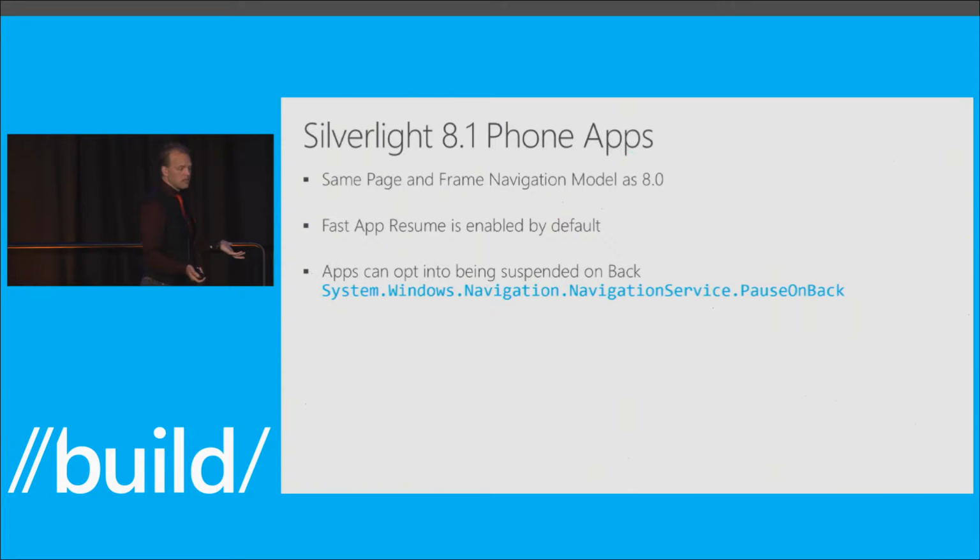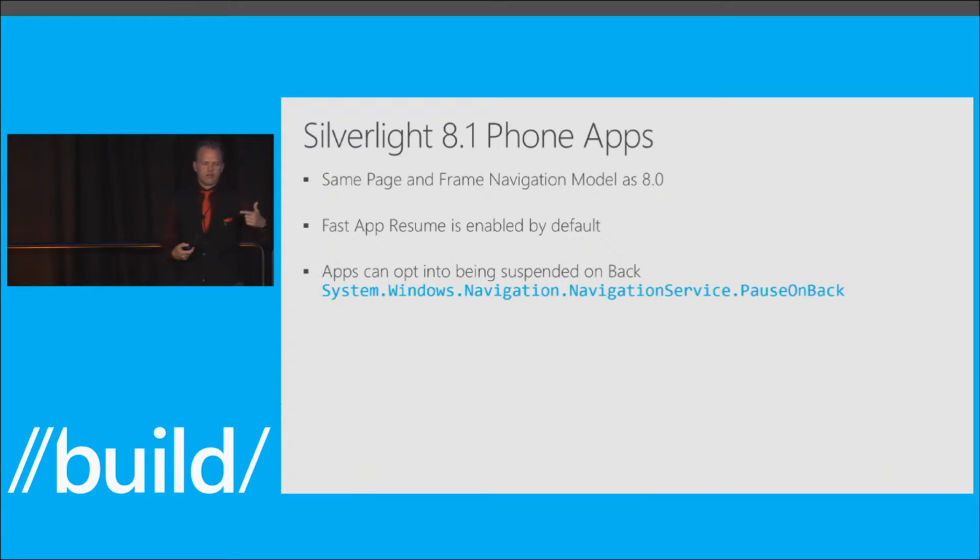We have, however, made fast app resume enabled by default. So if the user navigates away from your application and then taps the main tile or the entry in the application list, they will resume that instance that they navigated away from. It will not get replaced.